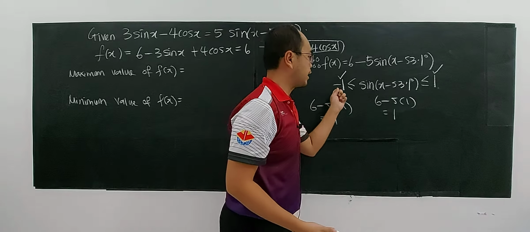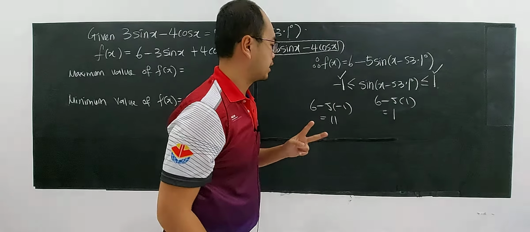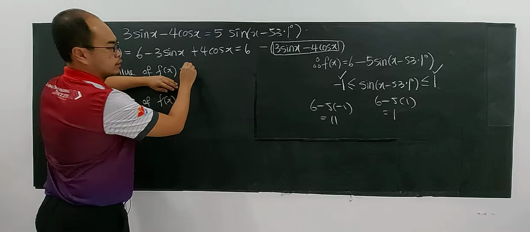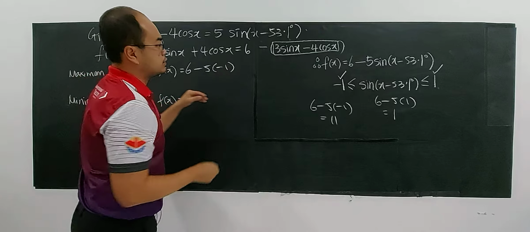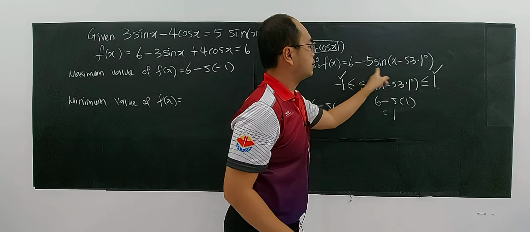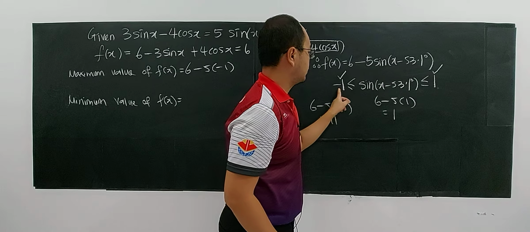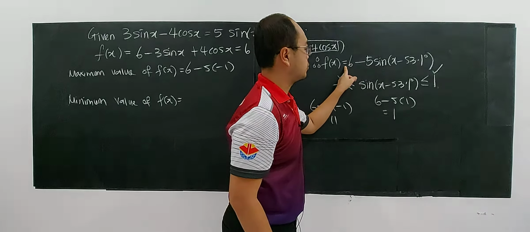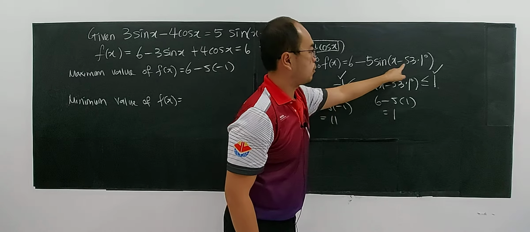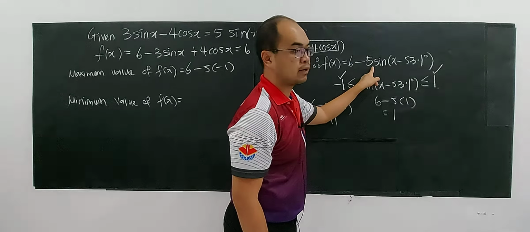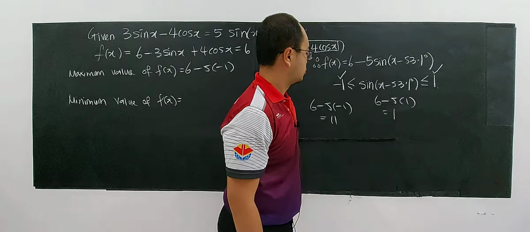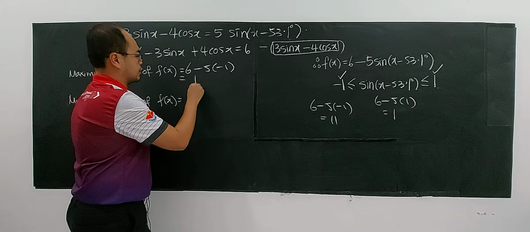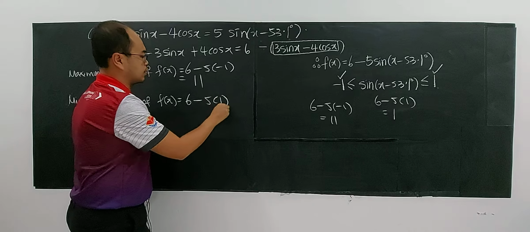Now it's very clear. You substitute negative 1 and 1, these two values, and the bigger value will be your maximum value. In 6 minus 5 times the sine, this thing will be maximum when the sine is negative, because the negative and this negative become positive, so adding up with 6 you get a bigger value. But when this is positive, you have 6 minus 5, which gives a smaller number. So the maximum value will be 6 minus 5 times negative 1, which is 11, and here it will be 6 minus 5 times 1.